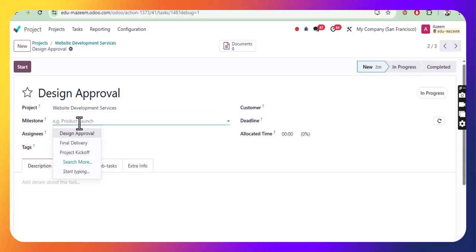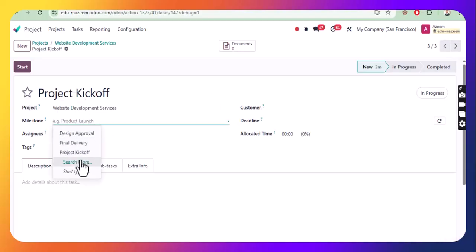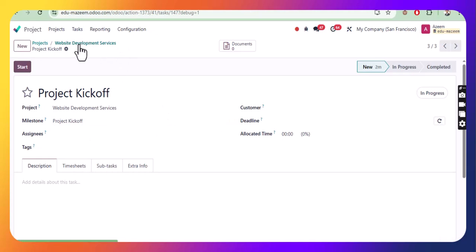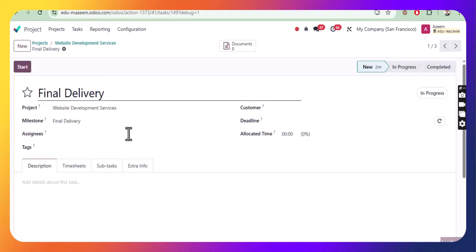For this the milestone will be Design Approval. Save it. Go to the third task and it will be Project Kickoff. I will save this. After saving this, again I'm going to my project and checking the tasks again. Now you can see the milestones have been assigned.